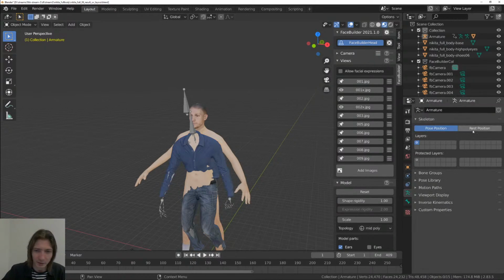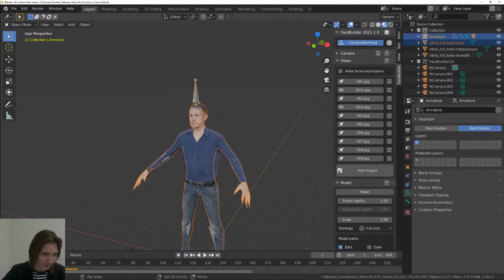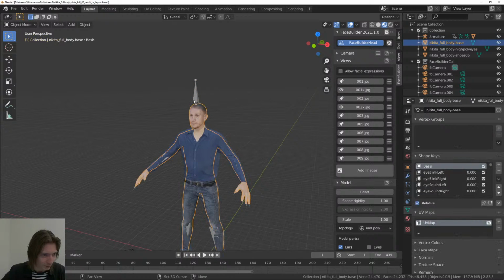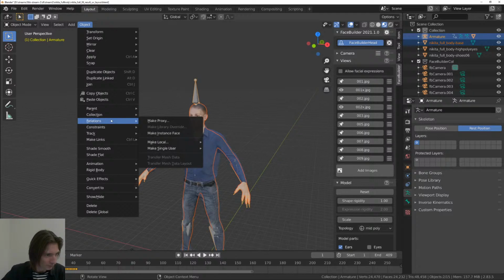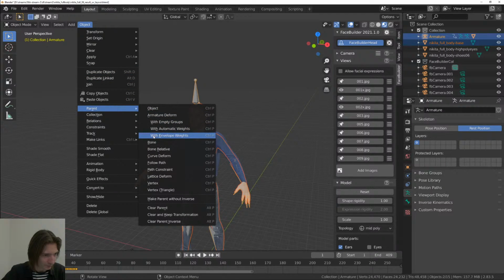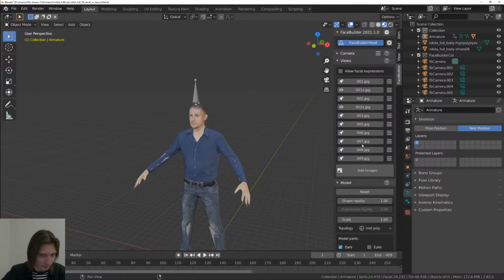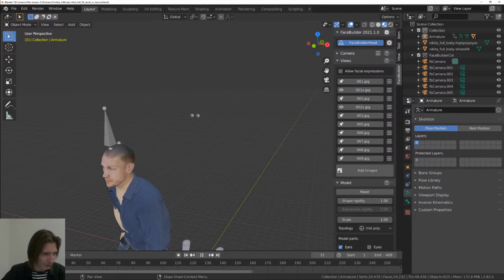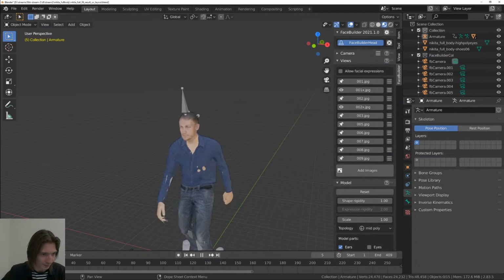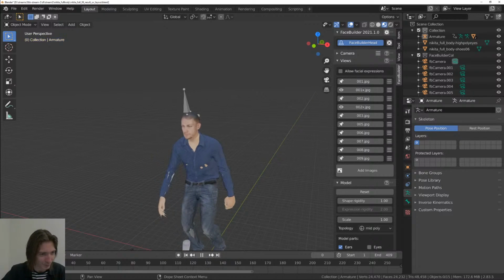I didn't select his body. So again, Ctrl P, object, parent, automatic weights. Okay, and we see it now. Yeah, and he's walking, but his eyes are left behind.